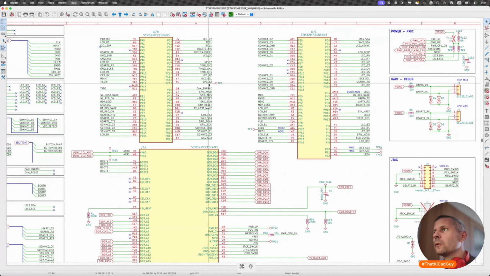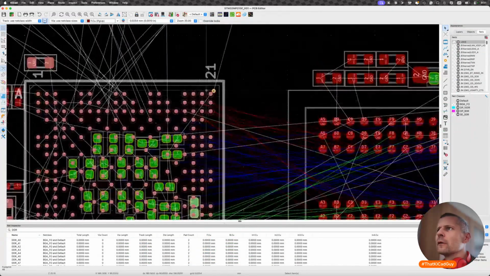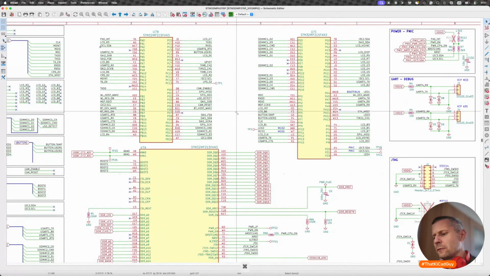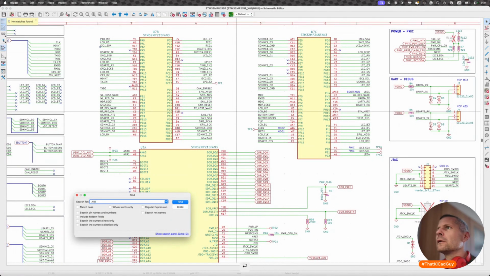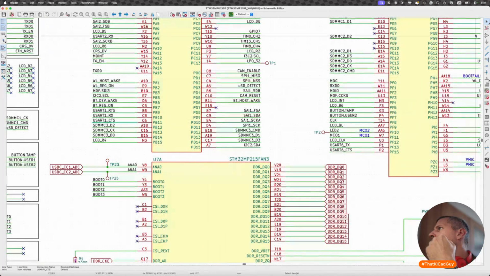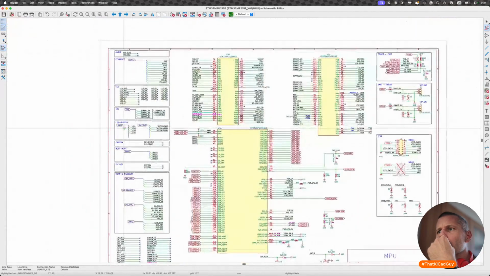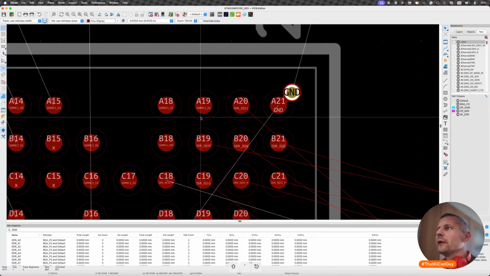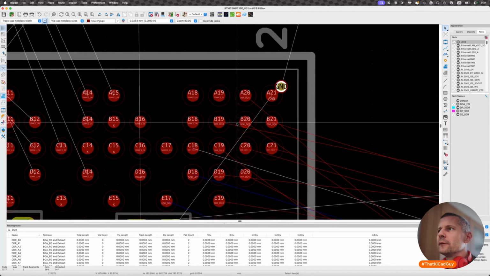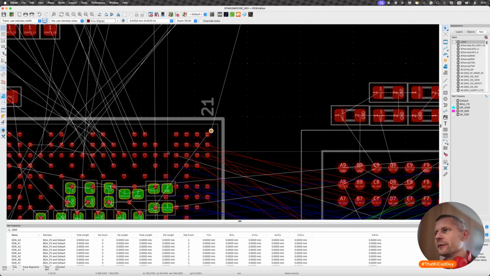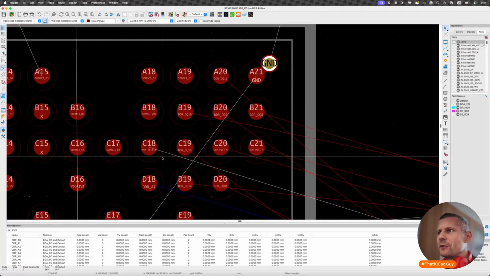Where are you? A18. Here. Unconnected, okay. Even better. So now all the rat's nest wires connect the pads that must be connected.